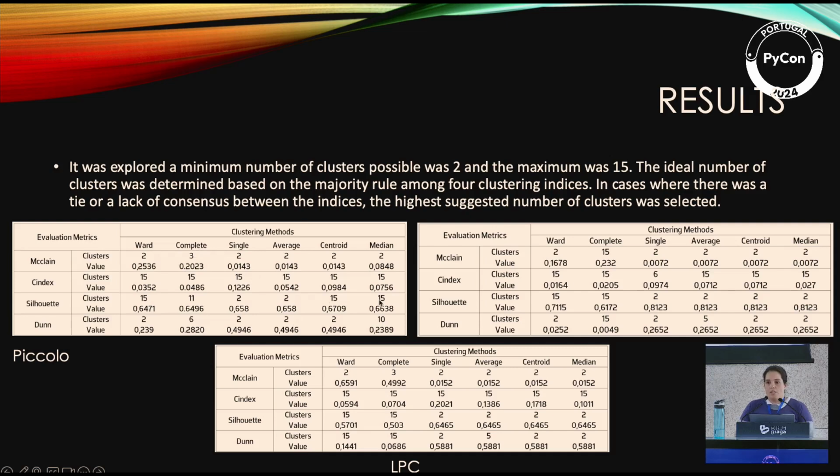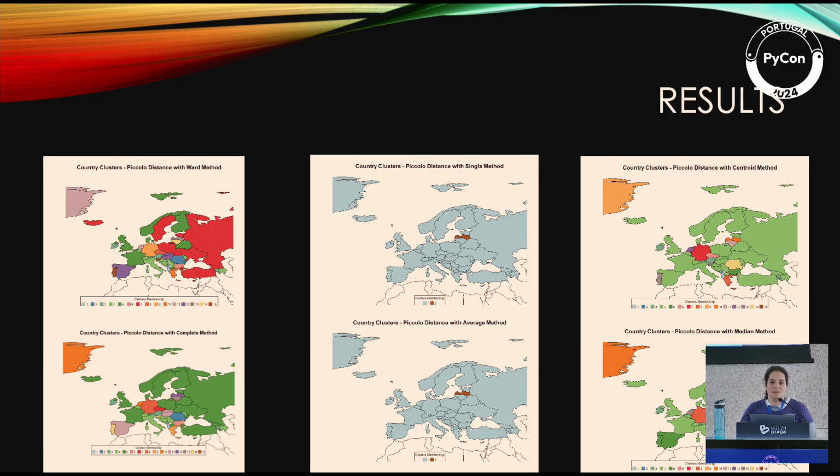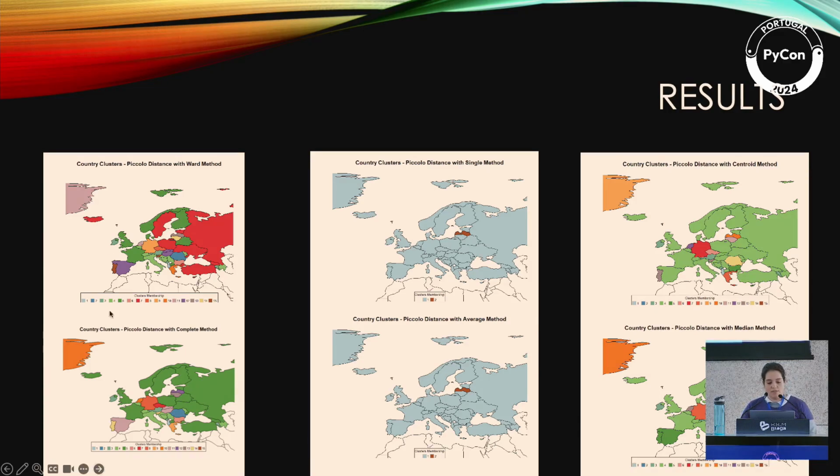What we're trying to see is what is the influence of the distance on the creation of these clusters, and also what was the influence of the method. Of course, different distances have different solutions available. And then, what would be the groups that were formed later on? So here you are seeing the Piccolo distance. Just focus on the Piccolo distance and the several grouping approaches that were fitted.